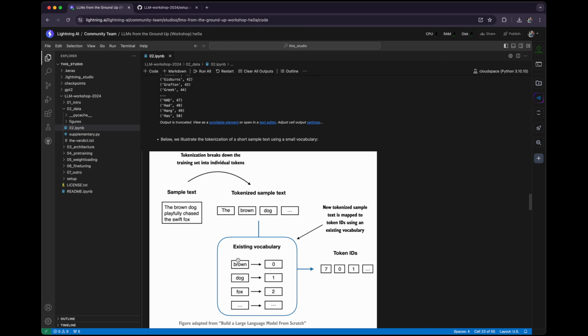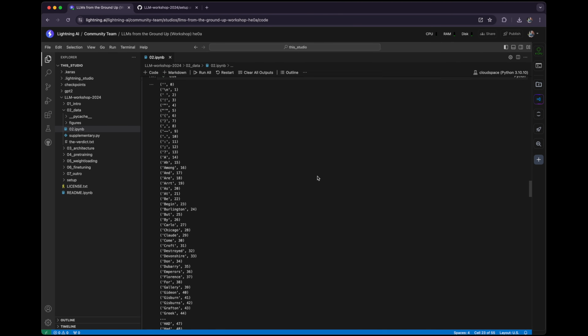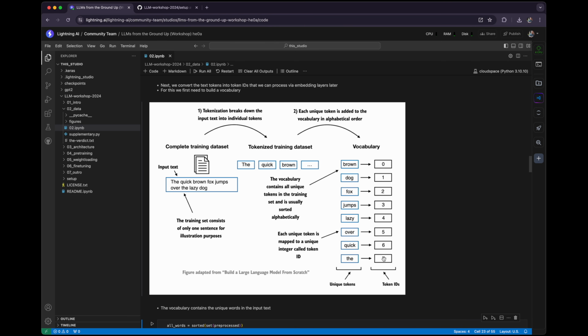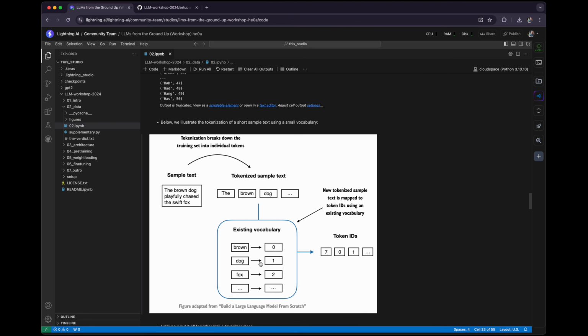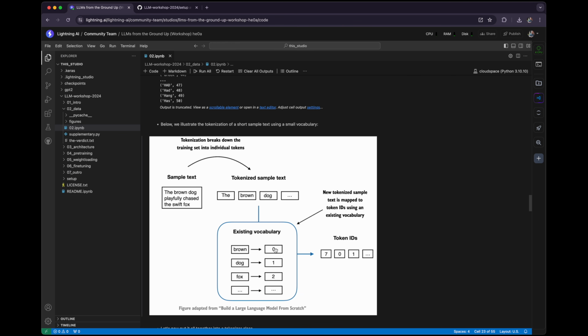It would be down here, but the would correspond to token ID 7. So if I scroll up a bit, this would be the last entry. It would correspond to ID 7. And then in our vocabulary, brown corresponds to 0, dog corresponds to 1. And this is how we come up with 701, by just looking up the respective token IDs for these words.